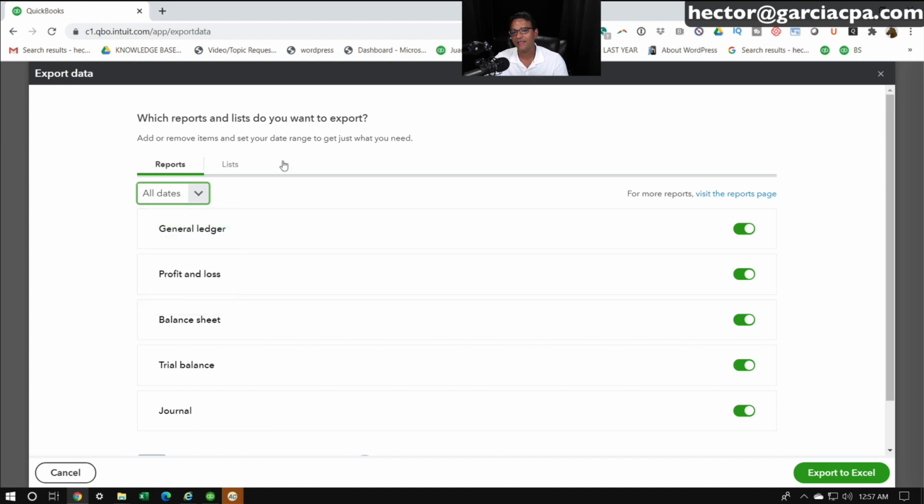And then I also like to do a selective year by year data dump, because depending on what I'm going to do with this data, if there's going to be an audit, for example, from the government, typically the audits are broken down by year. And because it's just one big Excel file with a bunch of data in it, I don't want it to have multiple years' worth of data in it. So I'm going to do one all dates data dump, make sure all these things are turned on, and then I'm going to click on export to Excel.